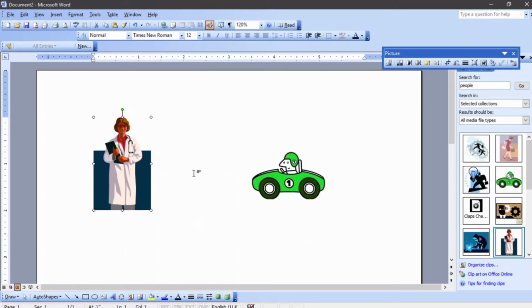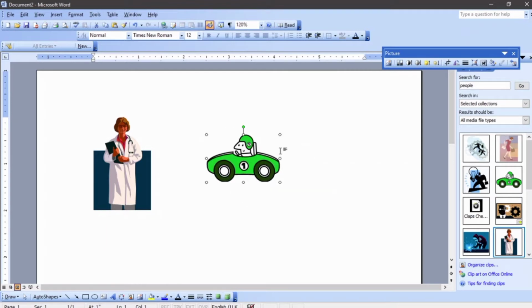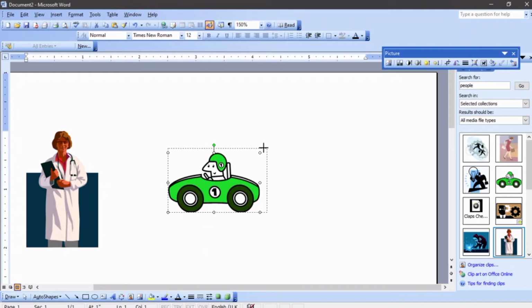So I want to teach you how to resize your picture accordingly. If you want to resize your picture, you have these points here, this one, this one, this one, this one. Okay, these points, you can see them. If you want to adjust the size, I recommend you use the 4 points that are at the corner.